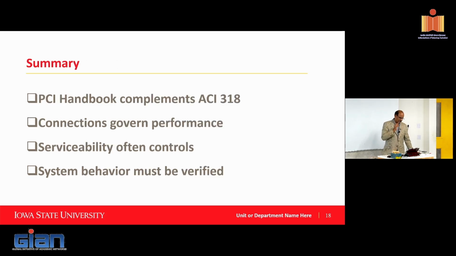So let me just summarize this, and I will spend a little bit of time on the PCI handbook. What I covered on the design side is that if you're going to use a precast structure, the PCI handbook will be a handy piece to have, because it will dictate what type of elements, what type of design, and what type of connections you need to come up with. I emphasize that connections govern the performance. The connection has to be robust in order for the structure to perform well.